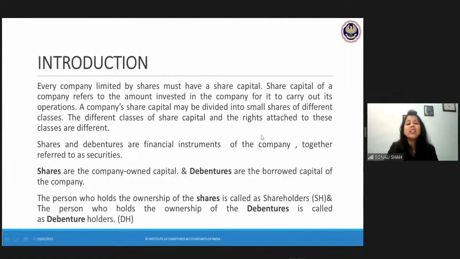Now, what is this share capital? How do you understand share capital? So if you ever have a chance to look at the MOA or AOA of the company, you will get to see that it says that the paid up share capital of the company is, let's say, paid up capital is rupees 10,000 and authorized capital is 1 lakh rupees. So what is it? The share capital, the amount that can be invested in the company for it to carry on its business. Any sort of company be there, it needs money for business.